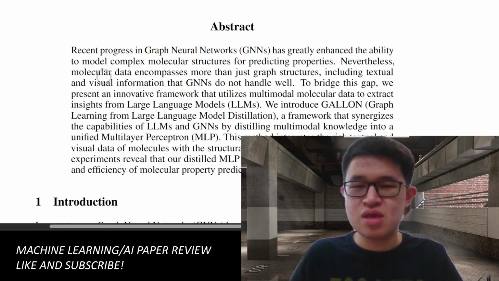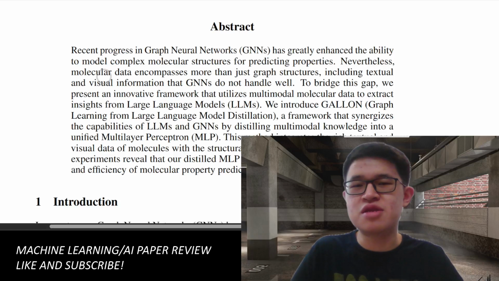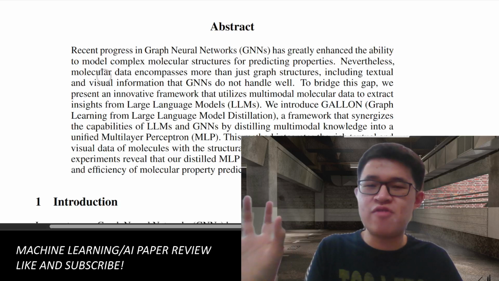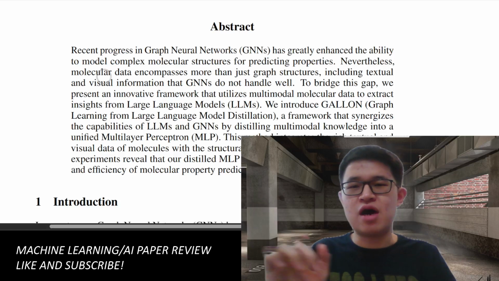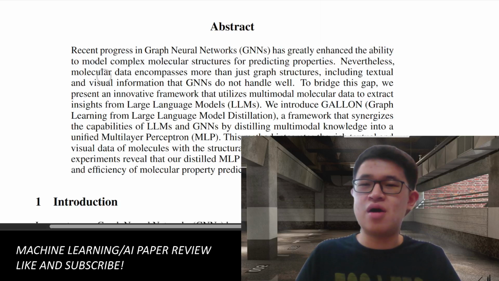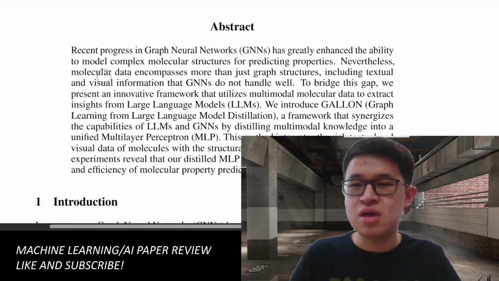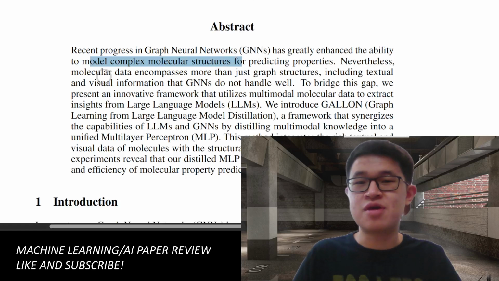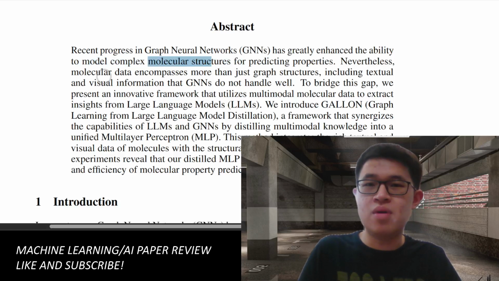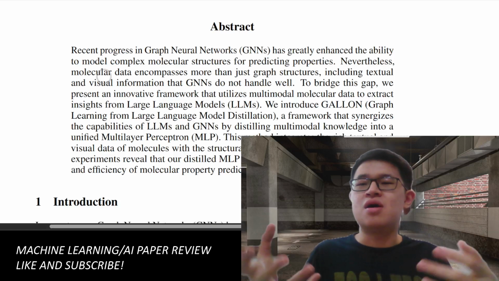What they did next is pretty standard. All they did is freeze the weights of the LLM, which is what you pretty much do for knowledge distillation. After that, you have another language model which takes in the output of these frozen LLMs in order to produce an embedding of the molecule, just based on the SMILES and the picture of the molecule. Then we have the graph neural network that takes in the topology structure to give you a graph embedding. Last but not least, we have the multilayer perceptron that takes in the node features and tries to come up with a representation of the molecule. So it's only taking in the node features. That's it, not even the bond dimensions. The idea is that you perform distillation by taking these two embeddings, these two representations, and trying to get them into this MLP representation.